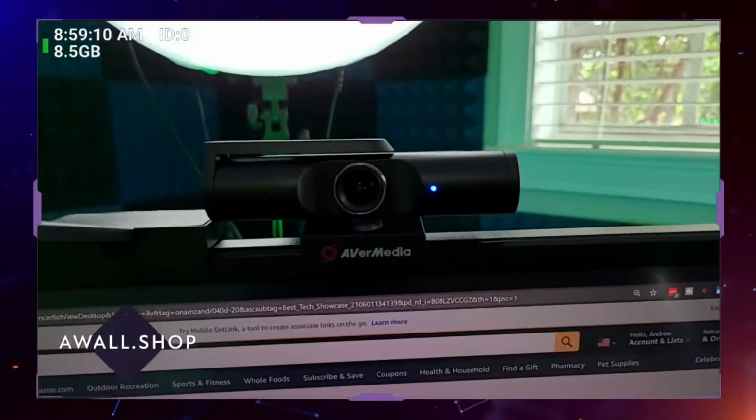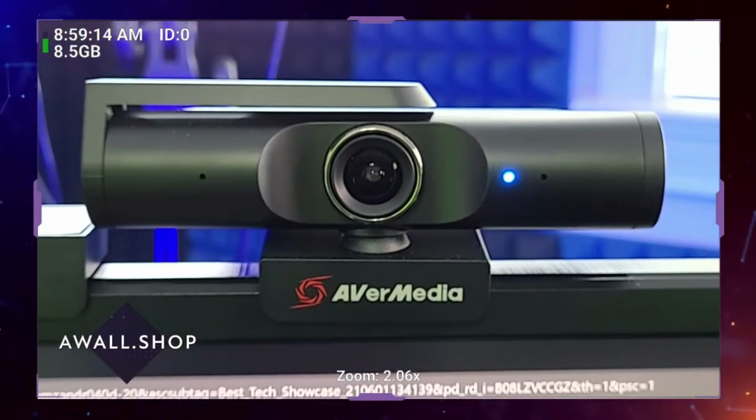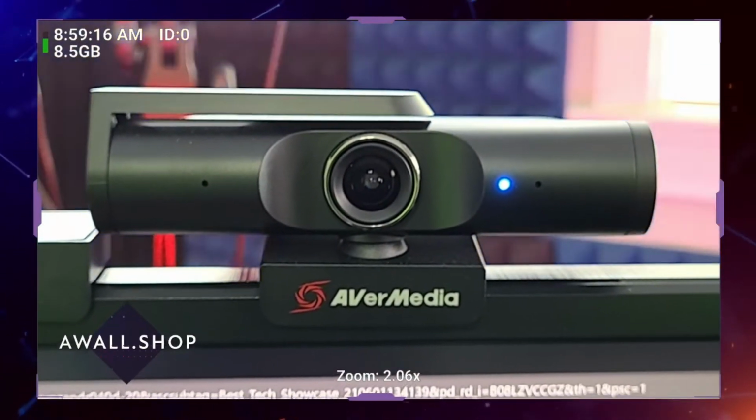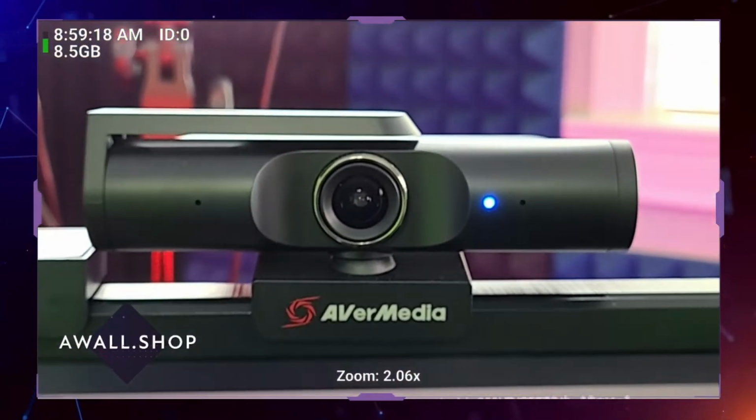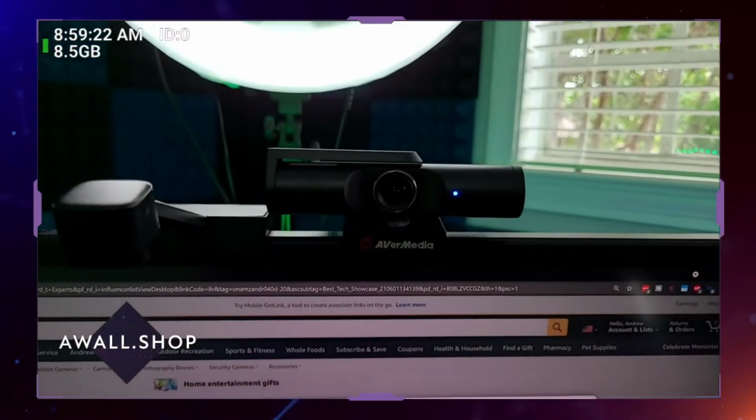So now we're talking about the AverMedia Live Streamer Cam PW513. This is a 4K webcam that you can use, and it is super, super high quality. Once again, I only recommend gear that I use here in my studio, and there it is. There's my AverMedia PW513 right on top of my monitor, pointed right at me. This is the primary camera I use actually on my digital consulting calls with all of my clients.